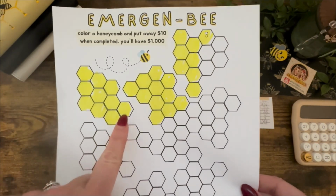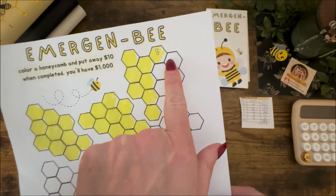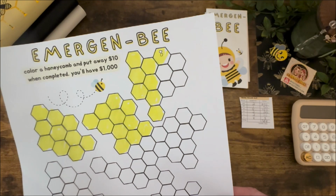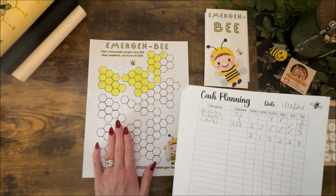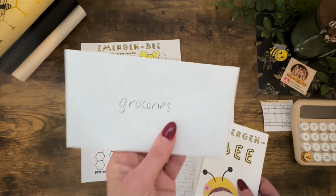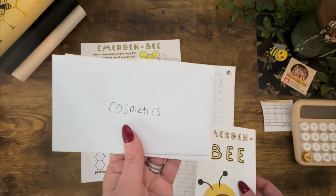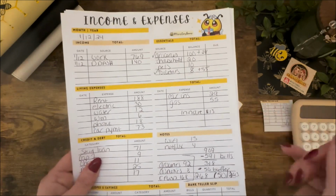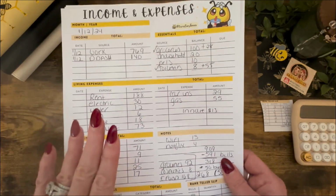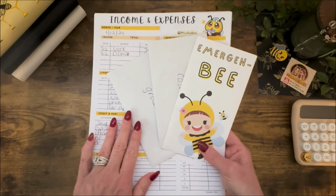And at $10 a honeycomb, we went ahead and colored in 28 of them. And over here, I marked an 8 for the 288. So Nicole is done, and she has a much better chance of staying on her grocery budget and avoiding social media ads now. She knows where she overspent in her second week of budgeting, and she was able to make the changes moving forward. And now we're going to move on to method number 3.